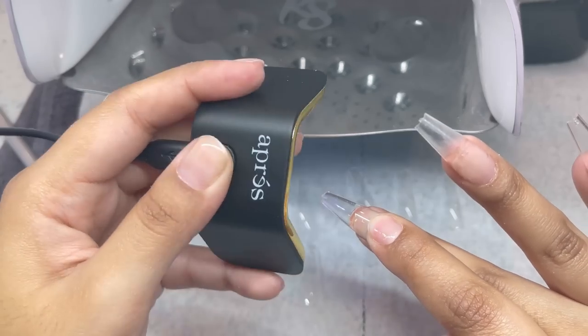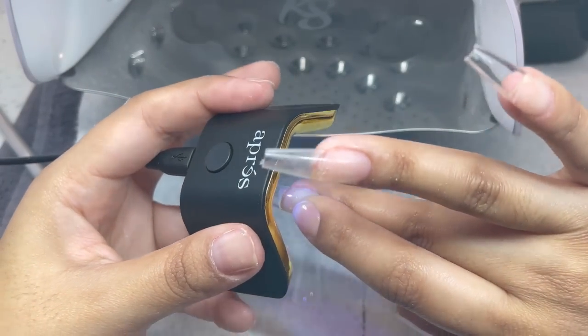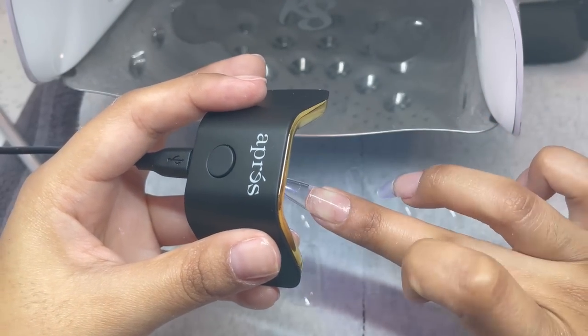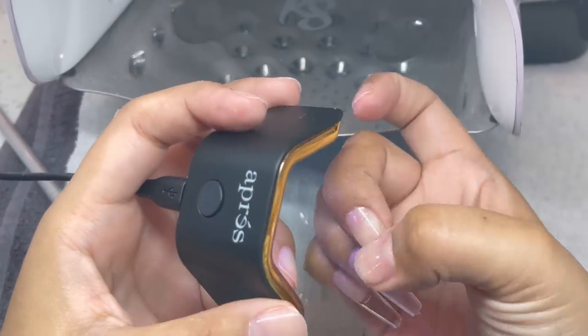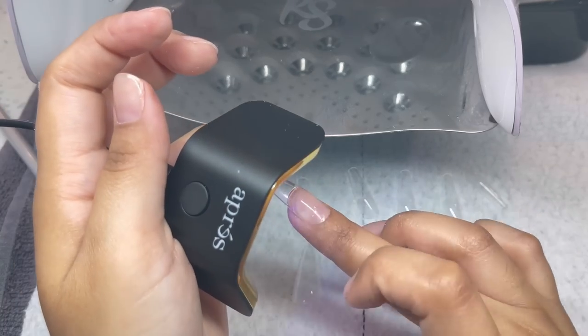But it worked out. Again, I used my pointer finger, my index finger, and I held it down as well as possible. And I did the tip first, and then you could just lightly let it go and it will adhere good. And right there, I think I was trying to squeeze out more bubbles from the top.